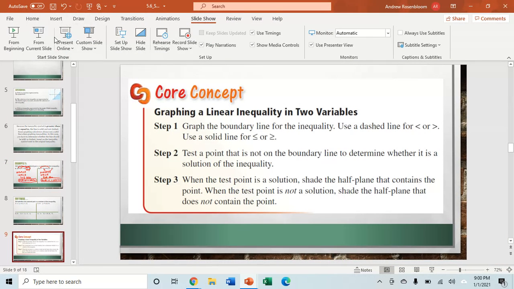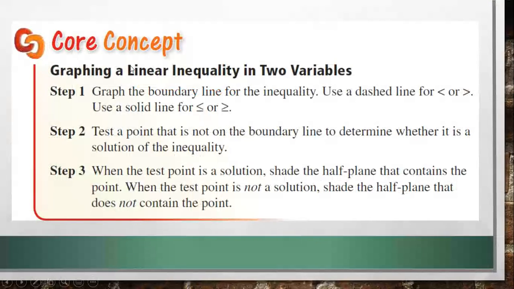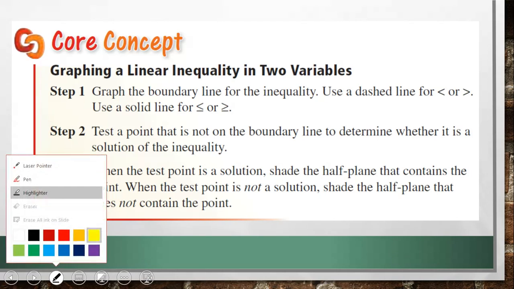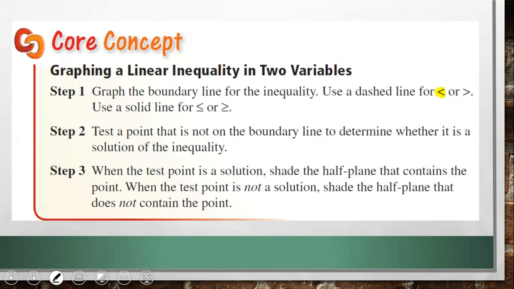Couple key things here when we're actually graphing these. Now, obviously, you have a luxury right now of using Desmos, but you are expected to know how to graph these by hand. So first of all, how do we determine if it's a dashed or a solid line? Well, it's very similar to that concept of open and closed circles. So we use a dashed line when we have either just a less than or a greater than symbol. And a dashed line means that the points that are actually on that line are not solutions to that inequality.